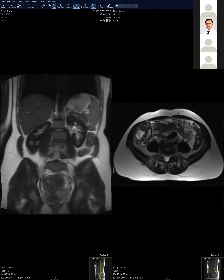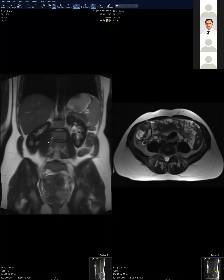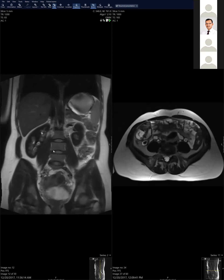Whenever you have this appearance and there is no hemosiderosis elsewhere - liver is fine, spleen is fine, bone marrow signal is fine - when you have isolated renal hemosiderosis, the cause is intravascular hemolysis. It's seen with prosthetic cardiac valves with shearing of RBCs, PNH, and sickle cell. Sickle cell we can exclude because the spleen looks normal - in sickle cell cases the marrow is abnormal and spleen is small and shrunken. So the two things left were prosthetic cardiac valve and PNH. She was young, didn't have any cardiac history, and was found to have PNH - a rare hemolytic disorder. There's one drug that the FDA has recently approved for PNH treatment, a monoclonal antibody called eculizumab, brand name Soliris.